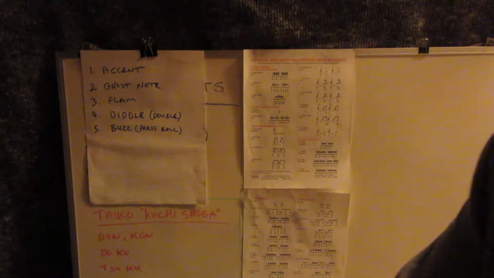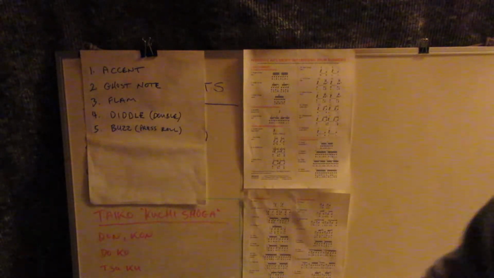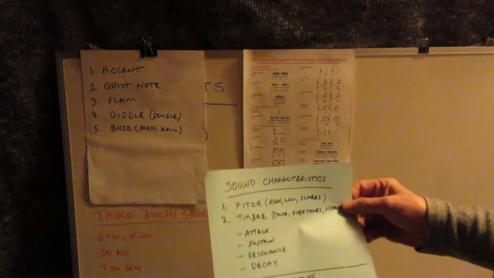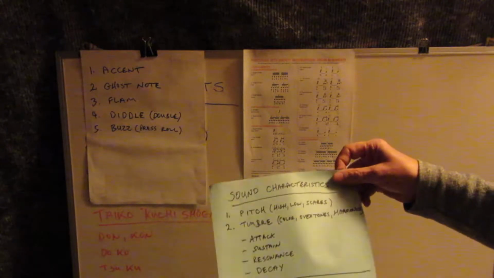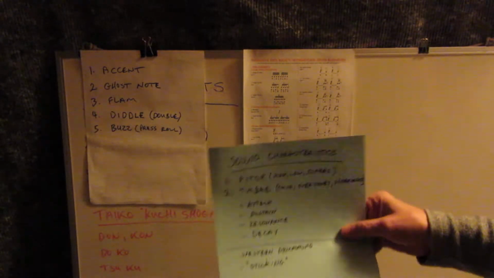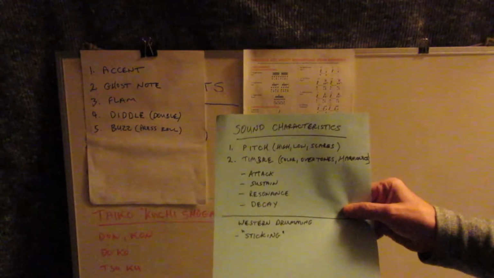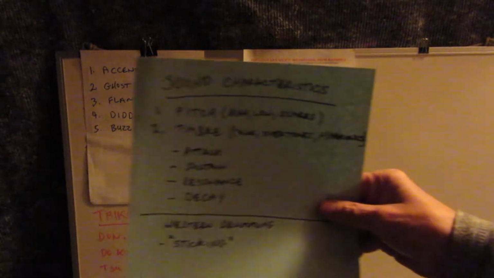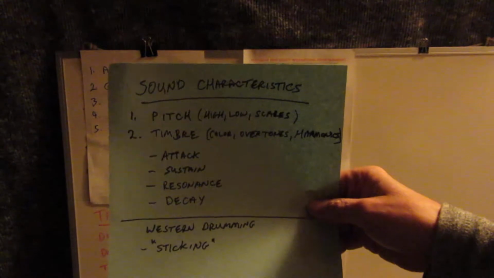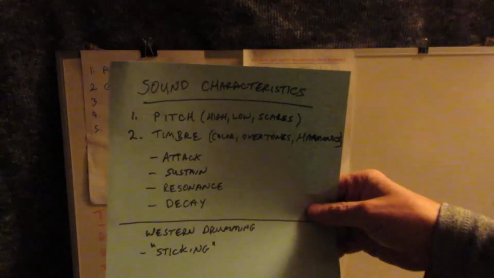and I wanted to go back and talk about them a little bit more. So before I get into the rudiments and the flam and press roll, I want to talk a little bit about sound characteristics and musical instruments. This is important to understand, like what is the purpose of some of the rudiments.